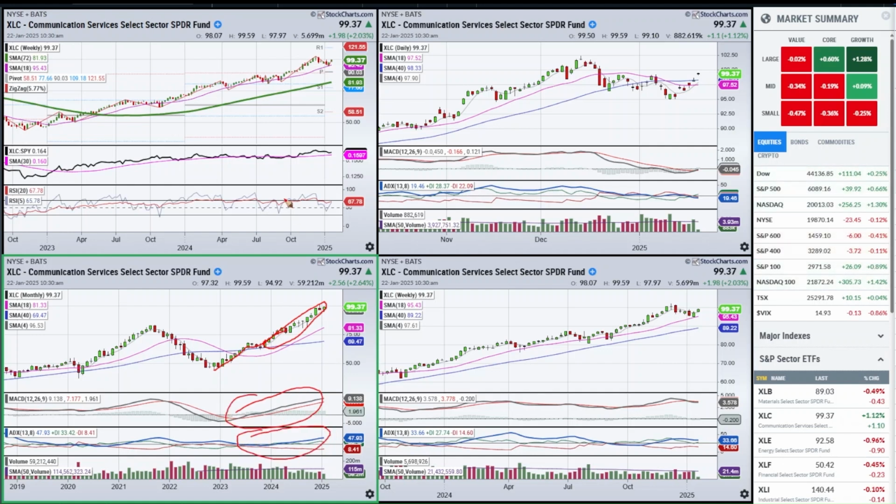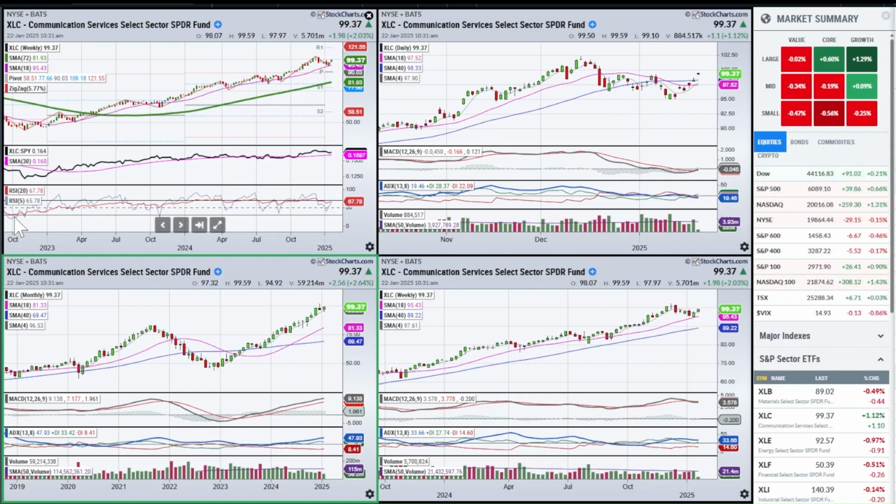There really hasn't been an interruption in the pattern. When you look at it on a relative basis, in MACD, and ADX, you've got the momentum, you've got a price chart and a trend that is still in a continuation from the prior year. It's not like we reversed the trend and it's turning back up again. I think this is a continuation from last year. We haven't seen real profit taking from last year's move. So I would be on the watch for continuation here. Maybe this XLC wants to go up to maybe 110 or something like that, and then go through some kind of a correction, go to a higher high.